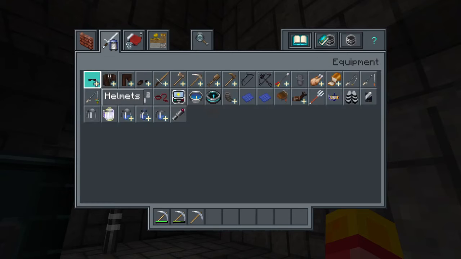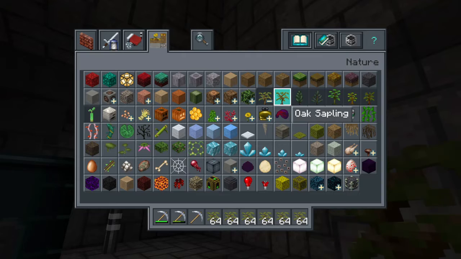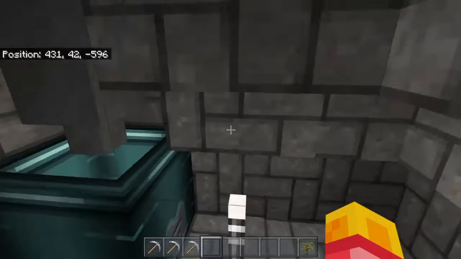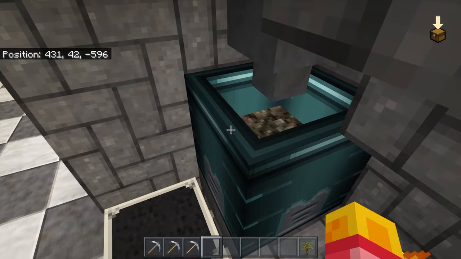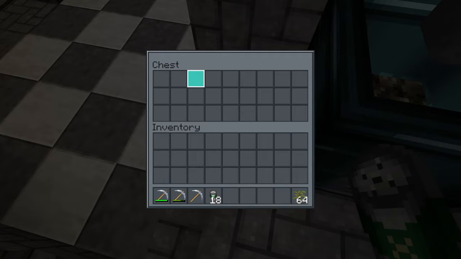Let's see if I can find something here. Saplings? Yeah, saplings will work. Meat. Some of these. And just throw these in here. And you can see it's... Oh, I can hear it. Yeah, there we go. Then once it gets enough in there, it'll empty out. Oh, there it went. Oh, cool.